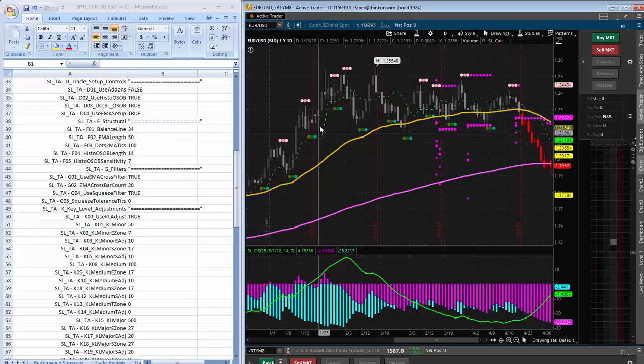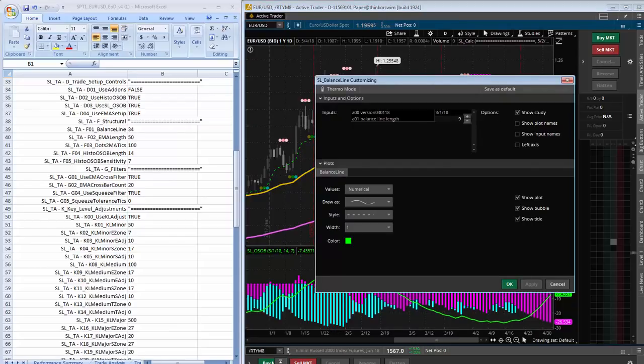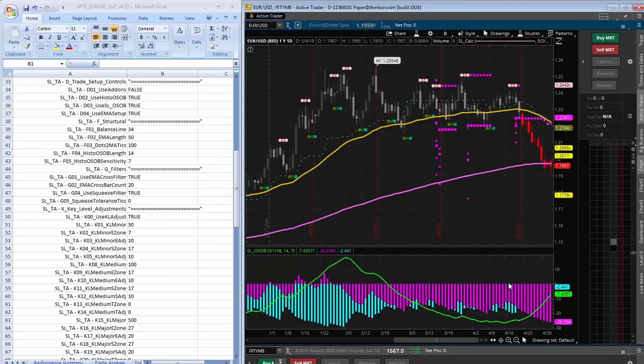This balance line is not the calculator balance line. This is just a visual for you to be able to see with your eyeballs. Okay, the calculator doesn't see this. It has its own hardwired in. So we need to double click on our balance line and change that to a 34 as well. That's very important. Otherwise, you'll wonder what's going on when you're looking at your charts.